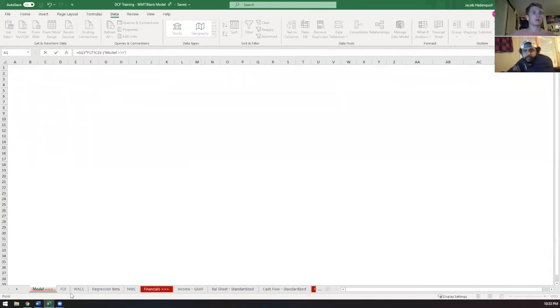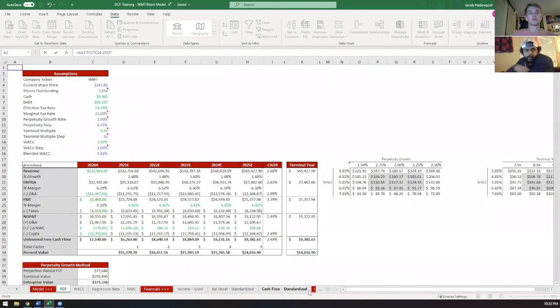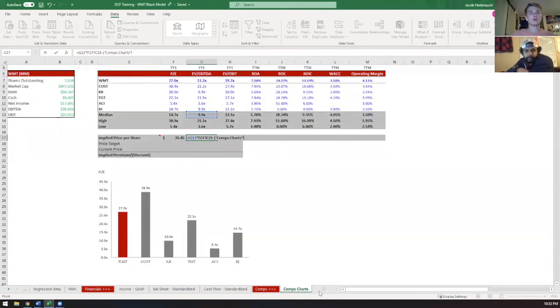You had your assumptions right there. Sorry? You had it in your assumptions on that same comps page. Oh, sweet. Cool. So our net debt number is that minus our cash. And so now we're at equity value. The last thing we have to do is divide this by diluted shares outstanding to get to our equity value per share. Put that all in parentheses and then divide by our shares outstanding.